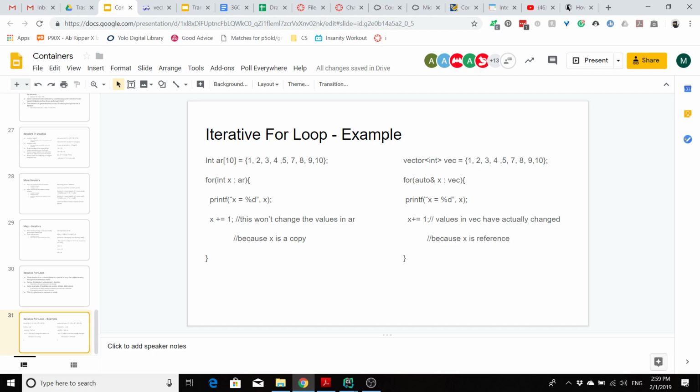So, like with regular arrays, right, you access the element by its position. With a map, you have a key and then access the value. It's like domain and range.